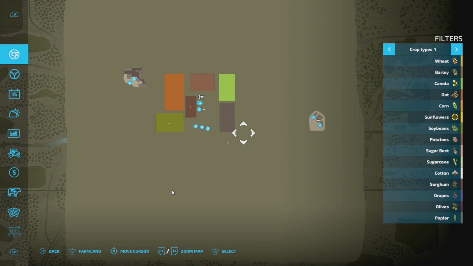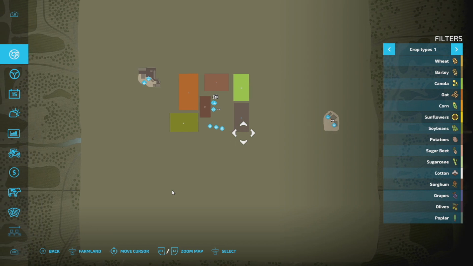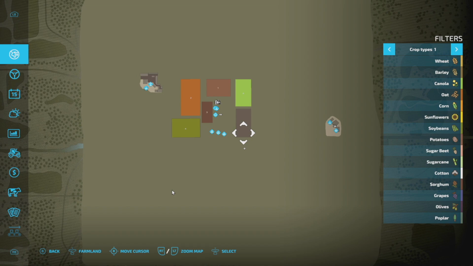Do you want to make Ravenport your very own? No, not Ravenport. Oh gosh, Elm Creek. We're in another game already.